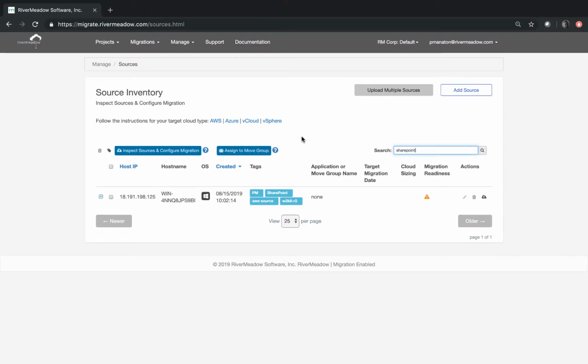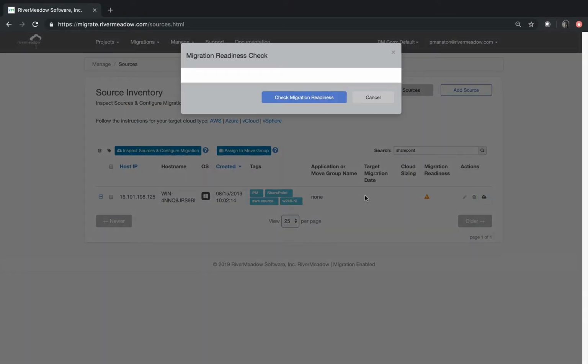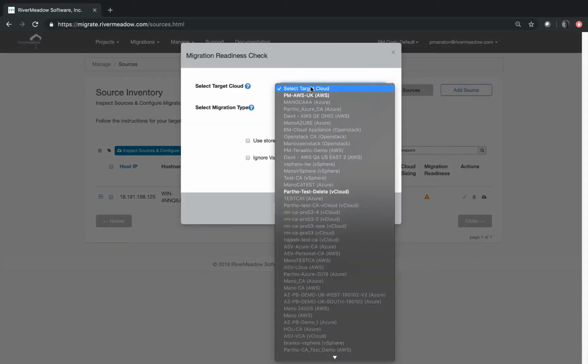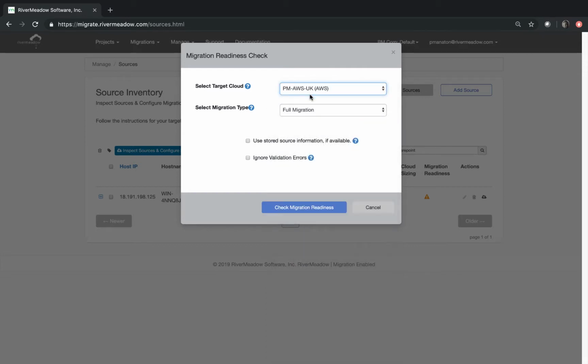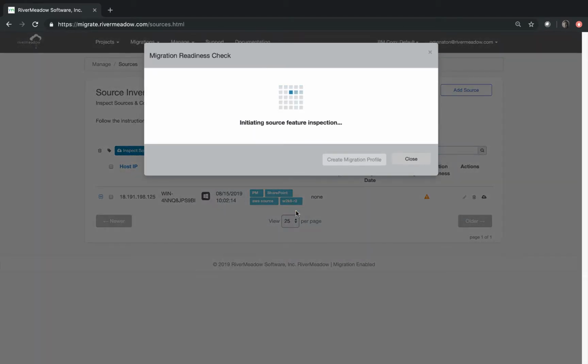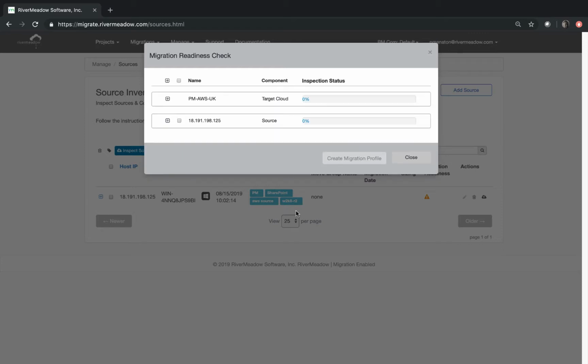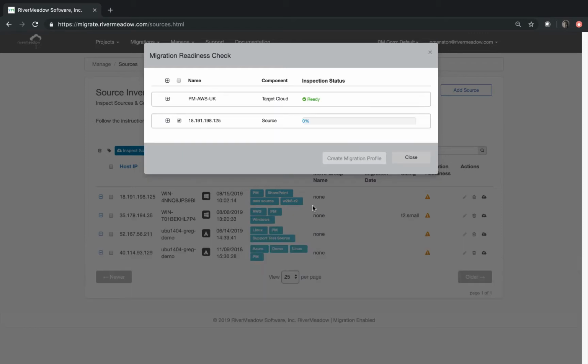We're going to get this migration running in the normal way. Those of you who've seen my videos before will know how to do this. So we'll select the target, which I'm just going to use my UK AWS instance, and then we'll just click on Check Migration. That'll start the process of making sure that all the pre-flight checks that you're so used to by now are going to happen and that we're okay to migrate. This takes a few seconds, so I'm just going to quickly speed through this and get to the point at which they're complete. And there we are.